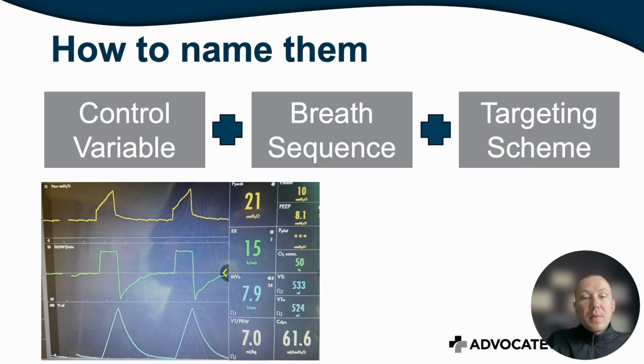This is a waveform that we see on most mechanical ventilators. On the top, we see the pressure waveform. In the middle, we see the flow waveform. And at the bottom, in blue, we see the volume waveform. So the first step is to identify which part of mechanical ventilation we are controlling. Are we controlling the flow or are we controlling the pressure? Well, ventilators are pretty good about achieving the targets that are being set. So here I can tell that the flow waveform looks very square, so most likely we are controlling the flow.